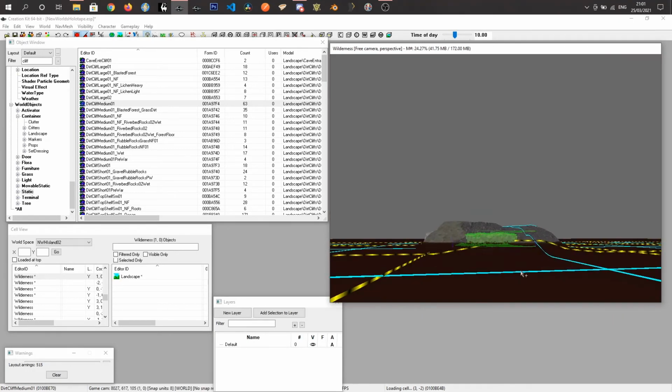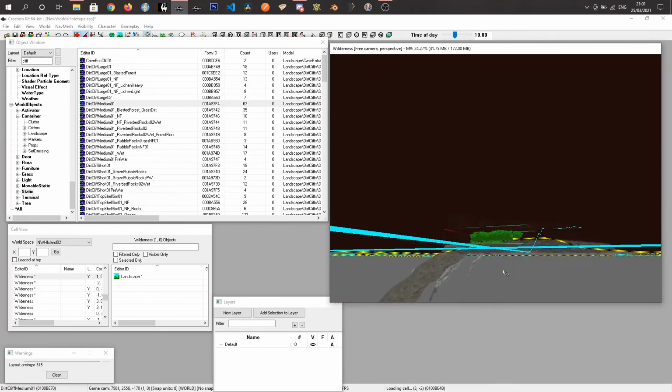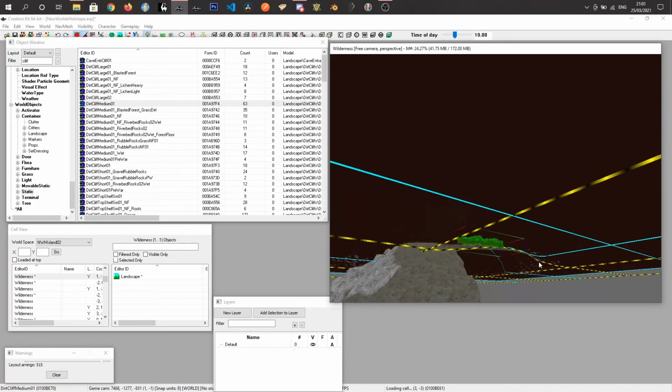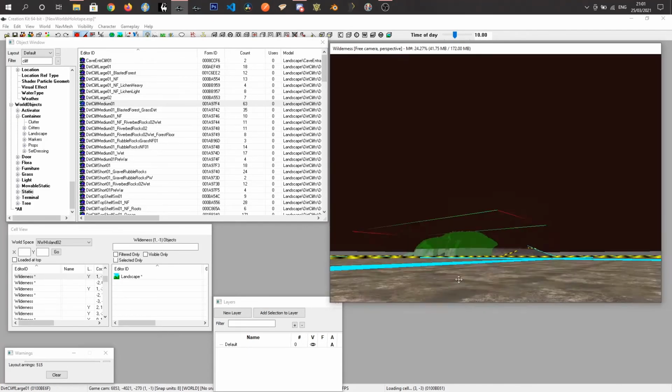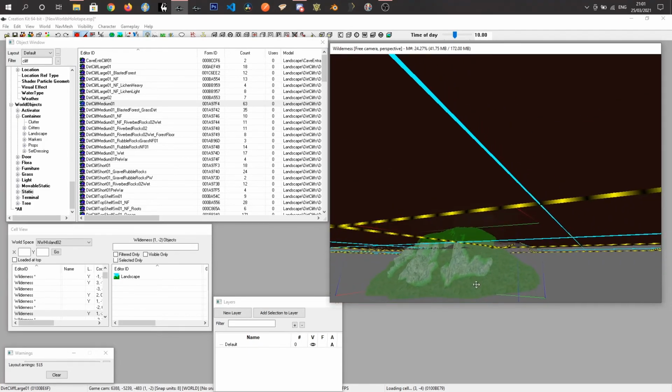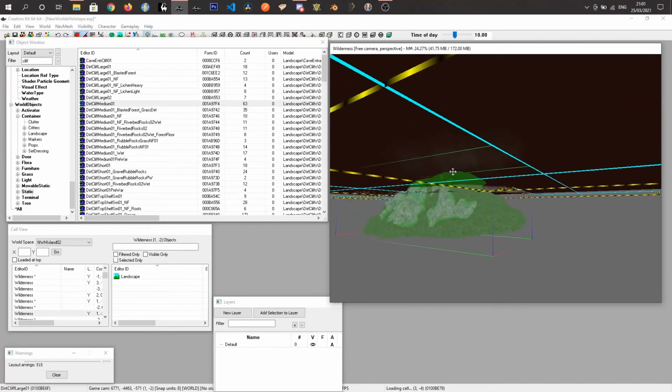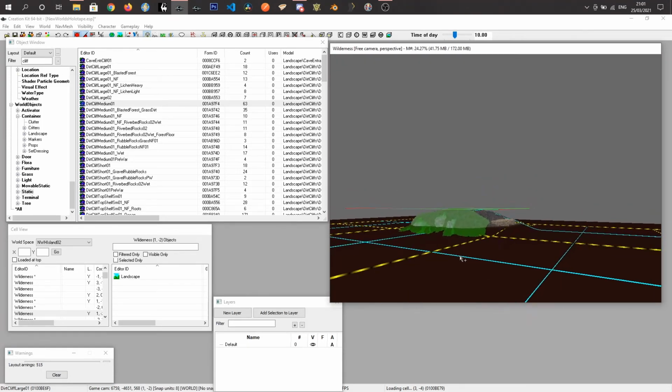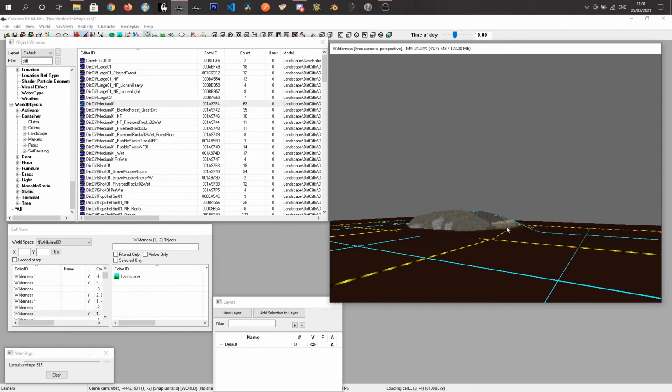And make sure when you go under the water it doesn't mess up. So like that big one is fine because it's under the land, but that one isn't, the little one.